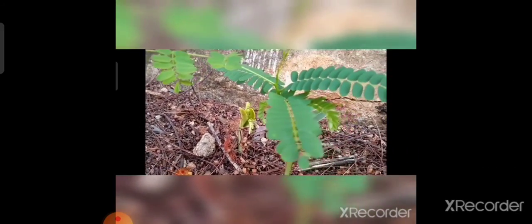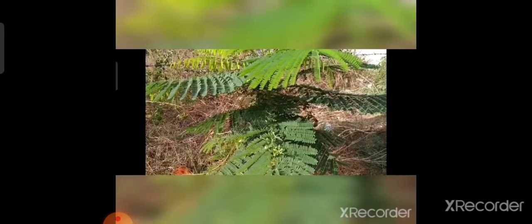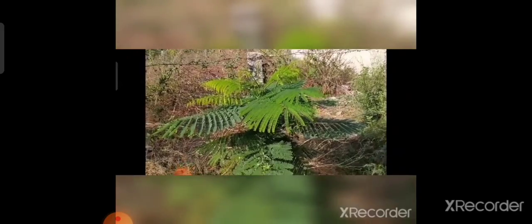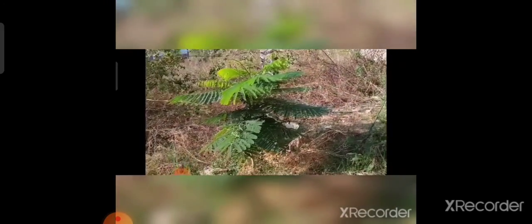It slowly grows into an adult, and this last stage of the plant life cycle is the adult plant. See, then it grows like this. If you stand to your height, it will grow. Look at this trunk. It is not very strong. You can break it. Yes or no?